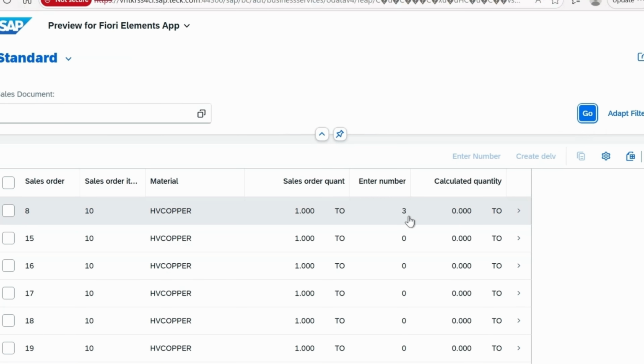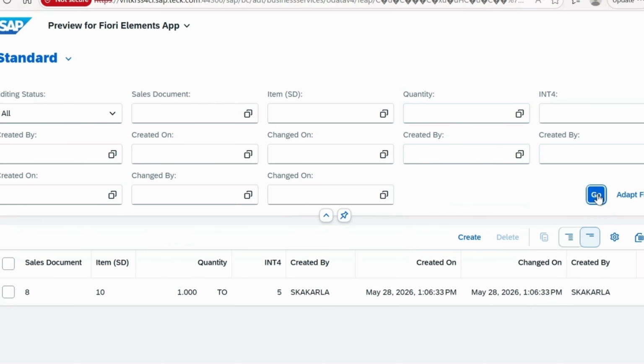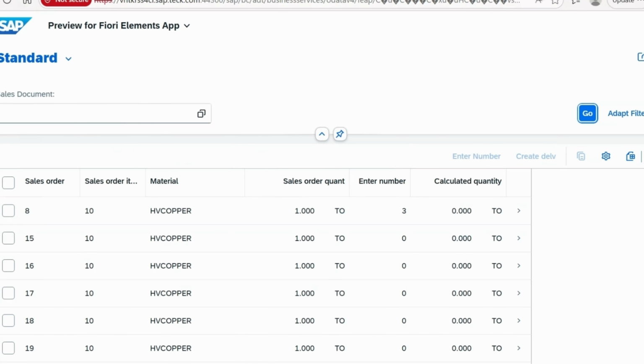Enter number, it is 3, and calculated quantity 0. If we just click on go again here, it got updated. But even after using the side effects, it is not at all refreshing on the go without clicking on the refresh button manually.